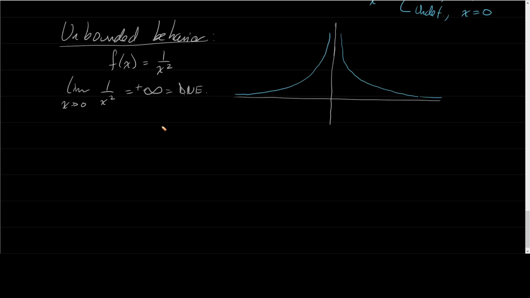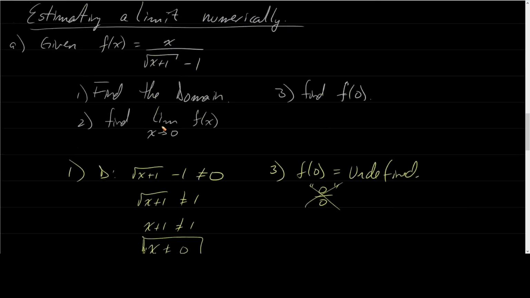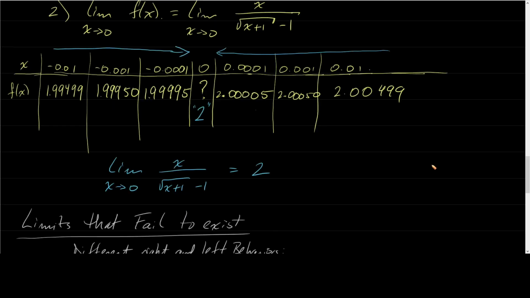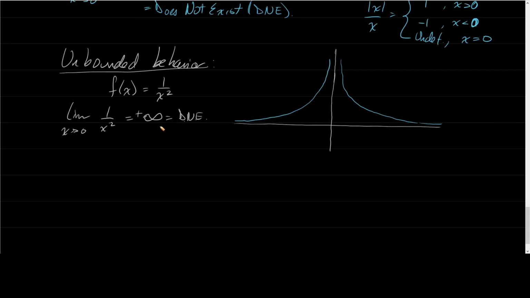Well, if you recall, let me scroll up. If you recall, I said in the definition of a limit that it needed to approach a specific number, L. The thing about infinity is that infinity is not a specific number. It's not a single number. Infinity is just the idea of numbers getting bigger and bigger, but it is not a specific value. It is not a fixed value. So because of that, we would say it does not exist here. Even though from both sides it's going to positive infinity, we would still say it does not exist.